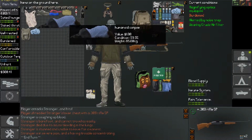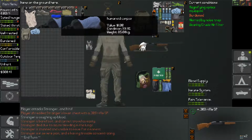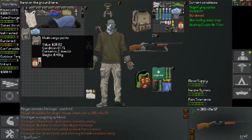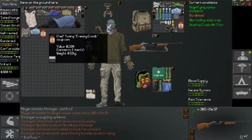The sash, I don't think we want to have. I mean, we could wear this if we wanted to, but I'm not a member of that crazy group, so I don't think we'll be wearing that. He had a shoe, he had a hospital gown, he had cargo pants that are in better shape than mine, so we're going to empty these out. What is in the can? I don't actually know what's in this can here.